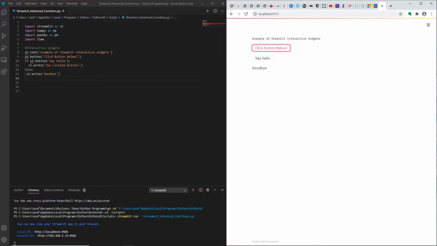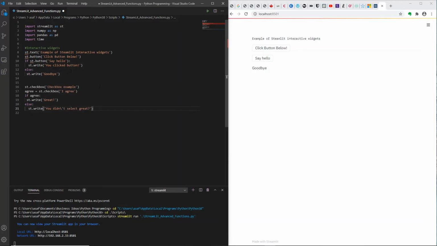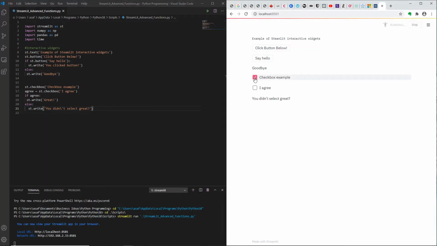Okay, let's take a look at another one, which is the checkbox widget, and let me add it here and let's run that. Okay, so this is a checkbox example. I can select this, I can unselect it. If I select I agree, it says great, as per the function.